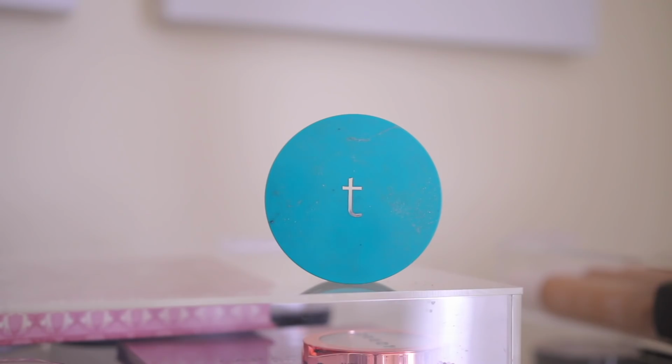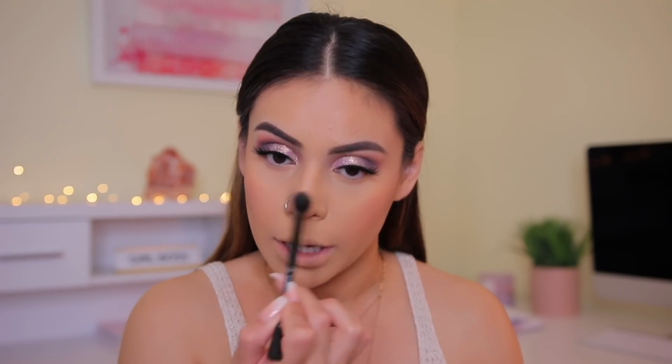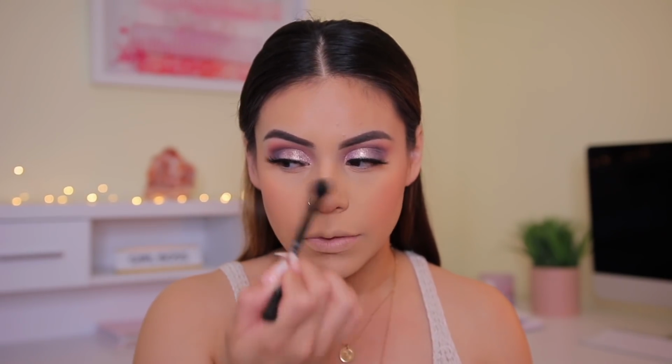Oh, I love that. I forgot to add some bronzer to my nose. I feel like I have to do that because if not, it's just kind of there. So I'm going to use my Thrive Cosmetics Sun Chaser bronzer in the shade Rhea, and I'm going to take this J-Cat Beauty number 35 brush. I'm using this color just because it's a little bit more cool tone than the LA Colors one, and I'm just going to add a little bit right on the sides of my nose just for a little bit of color because I just feel naked if I don't do something.